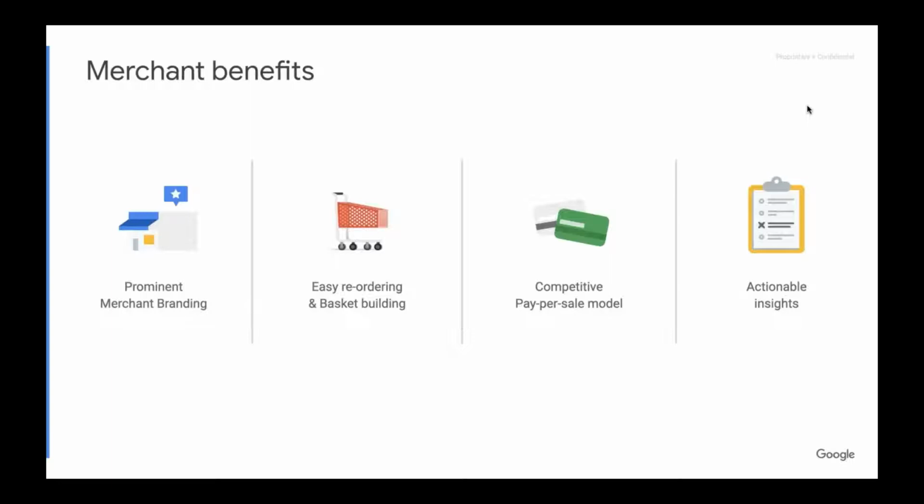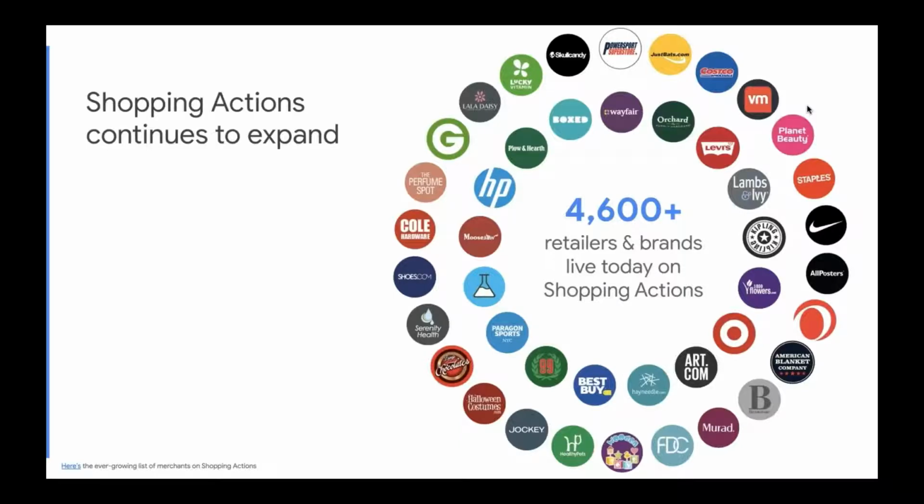So hopefully you're thinking, this sounds interesting. Maybe I'd participate. I didn't know much about shopping actions before. We haven't done a lot of press for shopping actions. For a long time, it was a whitelist only program. So I do want to just share, we do have close to 5,000 retailers and brands live on the platform already today. A lot of the larger guys included like a Target, Overstock, we've got Costco, Nike, Levi's, et cetera, et cetera. And what we're really looking to do now is to further build out our catalog. So we're trying to fill in the gaps, where they exist.